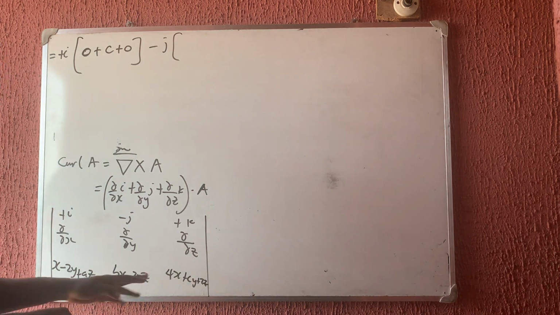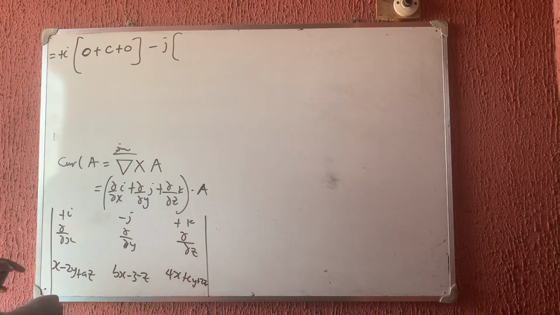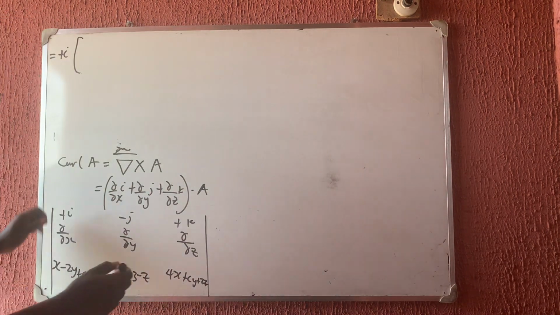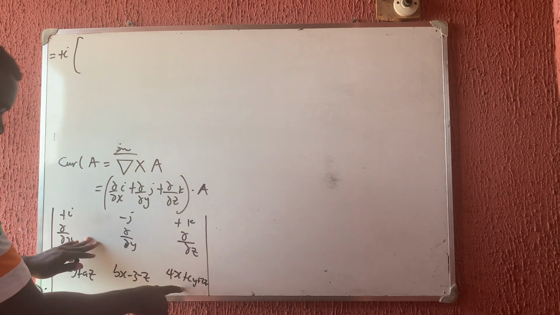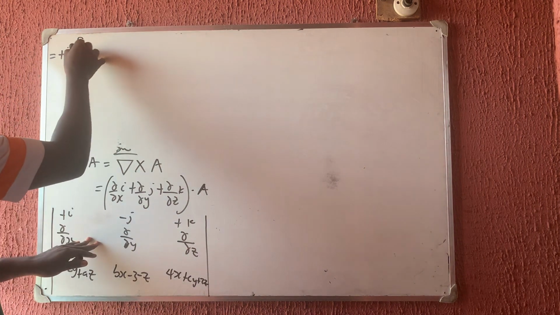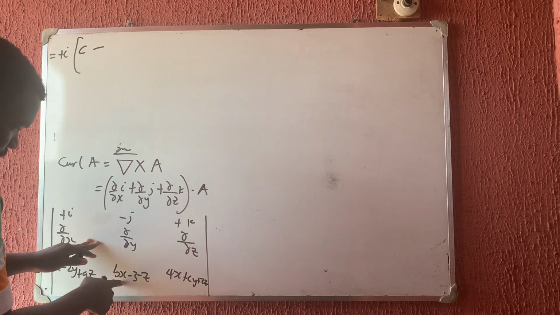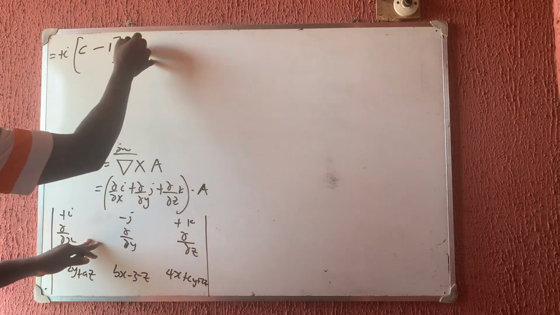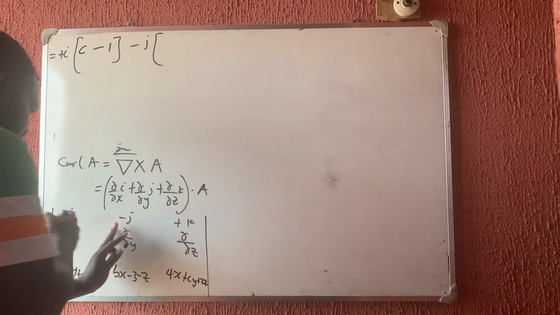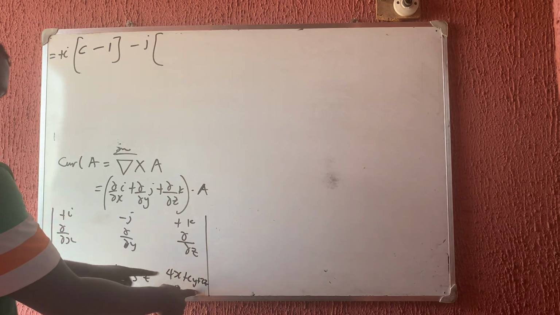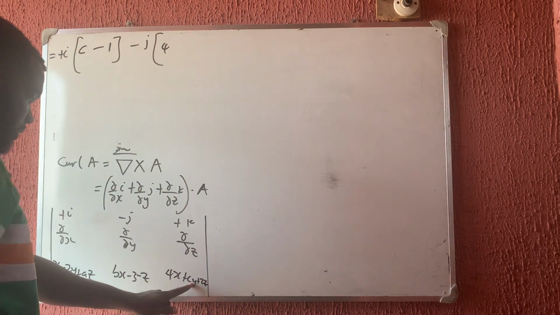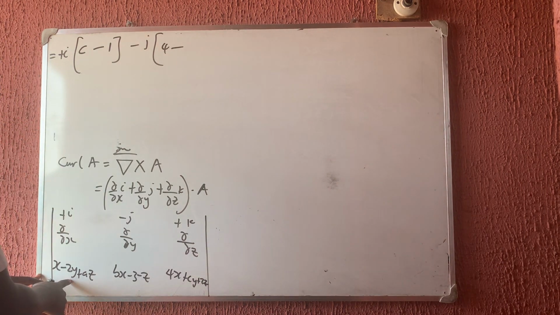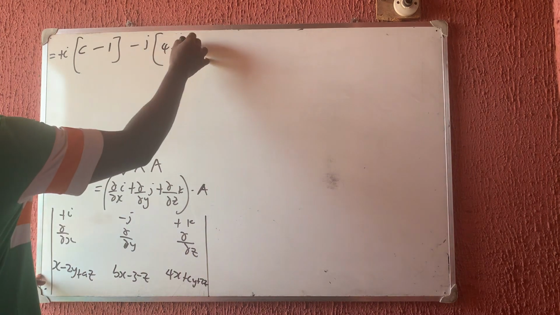Now, watch. Differentiating, sorry, left minus right. I've not done minus right. So I'm picking my i, I'm covering this. If this meets this, I'm going to have only c here. Minus, if this one meets this, this is 0, this is 0, this is 1. So I'm having 1 here. Then minus j into, covering here, if this meets this, I'm having 4 here. This is 0, this is 0. Now this one meeting this, minus this one meeting this, means 0, 0, a. So I'm having a here.